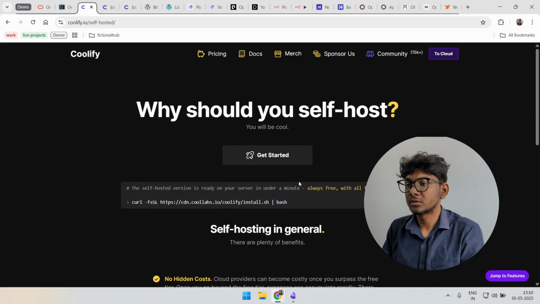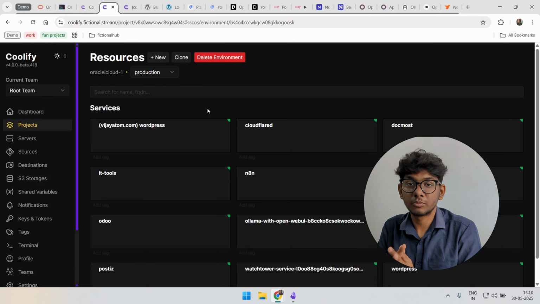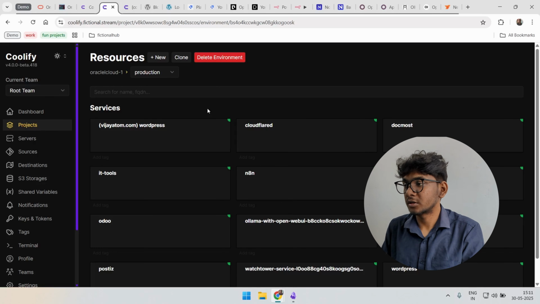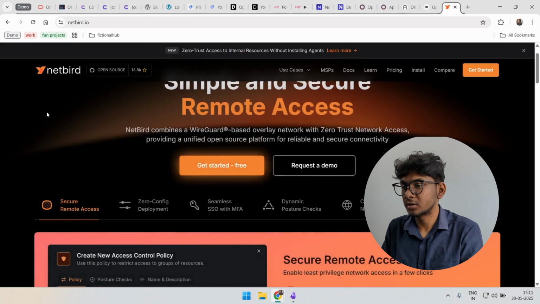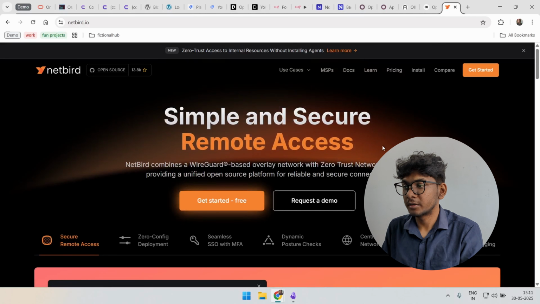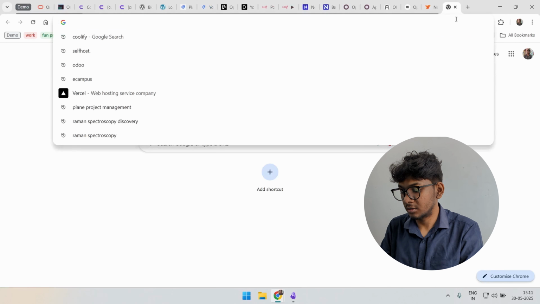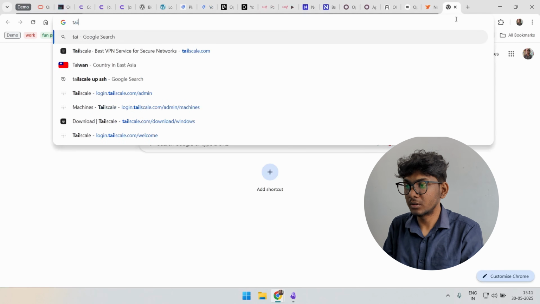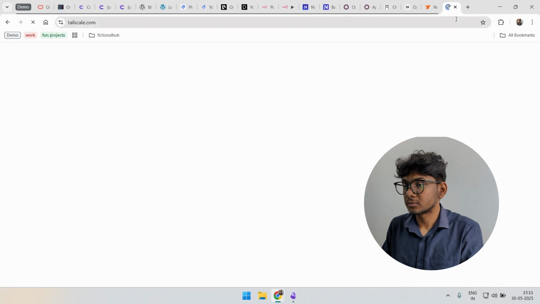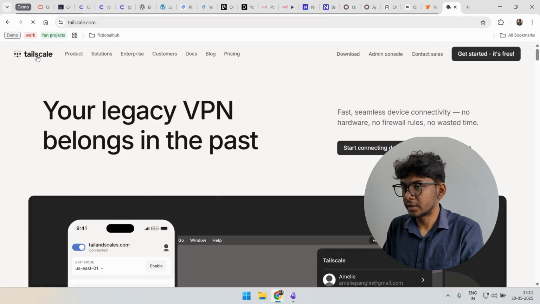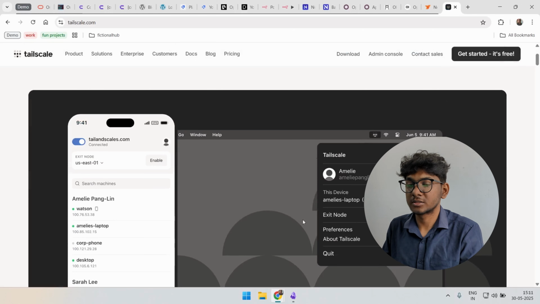On Oracle Cloud, don't expose your ports to the public. I always recommend going with NetBird. With NetBird, you can do what you can do with Tailscale. Tailscale is also pretty cool. With Tailscale, you can access your self-hosted applications through a VPN.